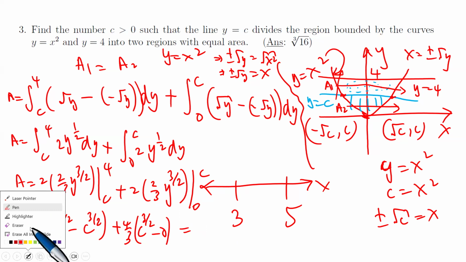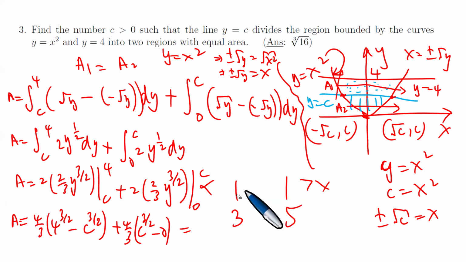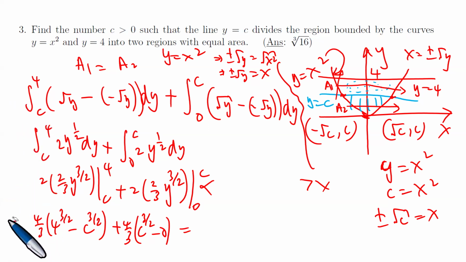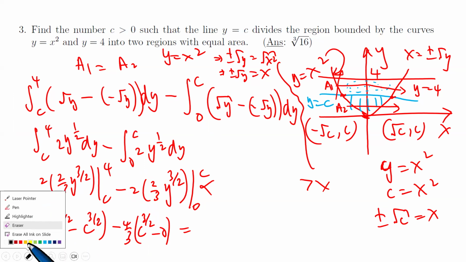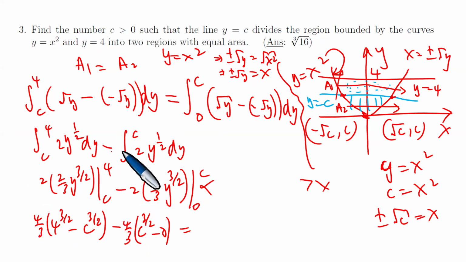Right, so let us just do the simplification so we might be able to get the correct answer here. Anyhow, my point is that the two areas are equal to each other. So what you need to do is to equate the areas, then to add them up. So the two areas, area 1 is equal to area 2, like this. Then we want to solve for c, and they're saying, find the number c.